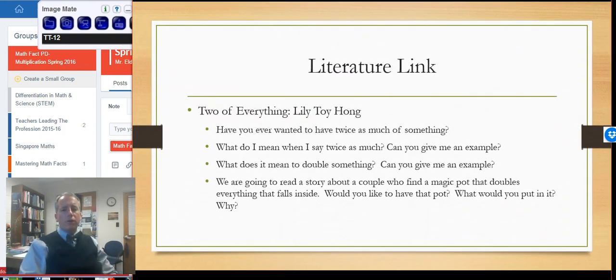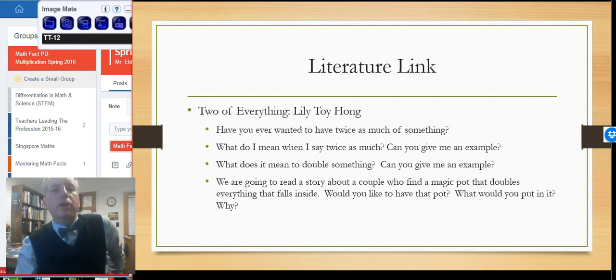With each of our multiplication facts, we're going to bring it back to a literature link. So we're going to use the text Two of Everything. I'll probably say this every single time, so I apologize, but it's important when we work with kids in math that we give them something to connect back to that isn't necessarily math related, because not all of our kids are going to think about math in terms of digits or even in terms of the concrete objects initially, right? So whether they're struggling or really highly successful, I want to give them something that we can go back and talk about, and that's where literature can often come in.